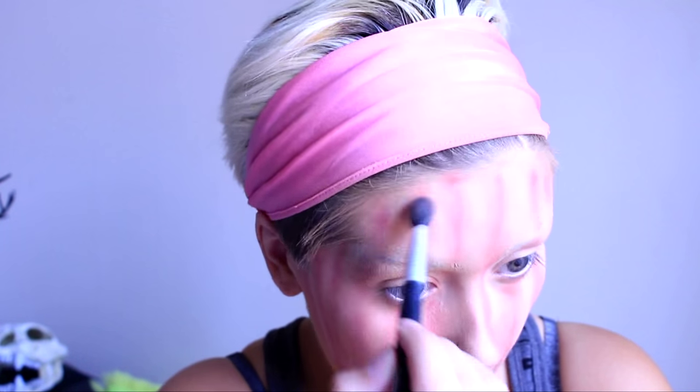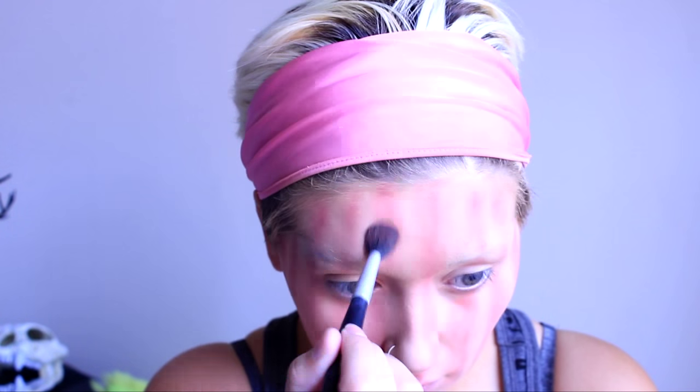Now I'm taking a clean fluffy brush and just blending those two colors together a little bit more. And I will have you know that doing vertical lines on your non-flat face is harder than it looks. So if some of these lines come out a little bit crooked, my bad. Now I'm just taking a gel eyeliner on an angled brush and creating the definite pumpkin lines.